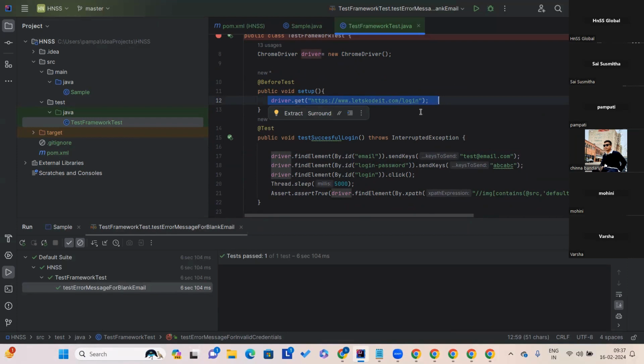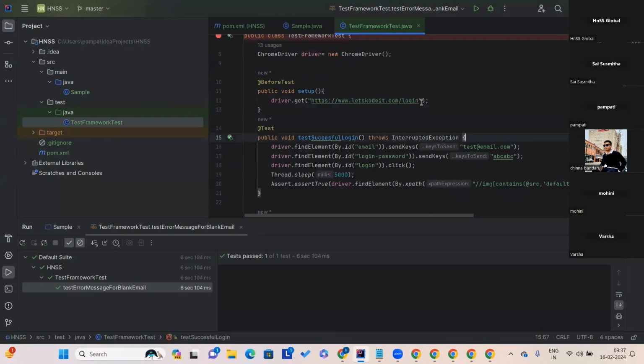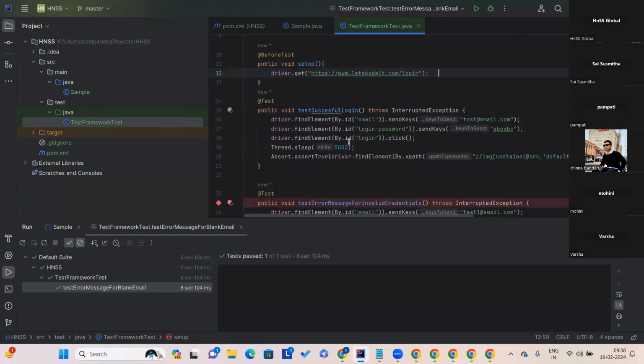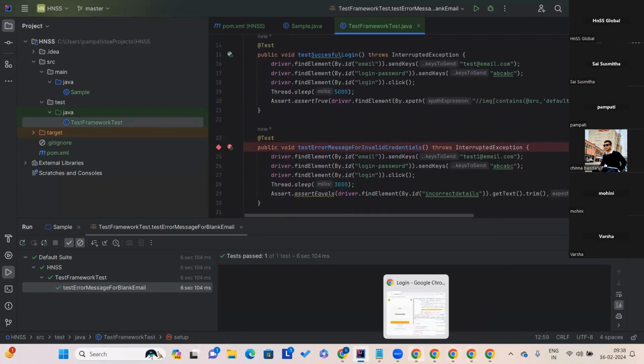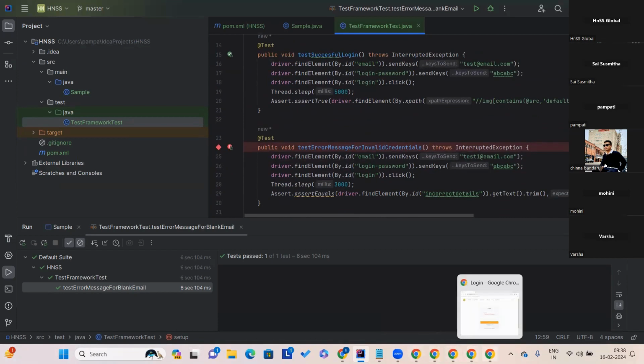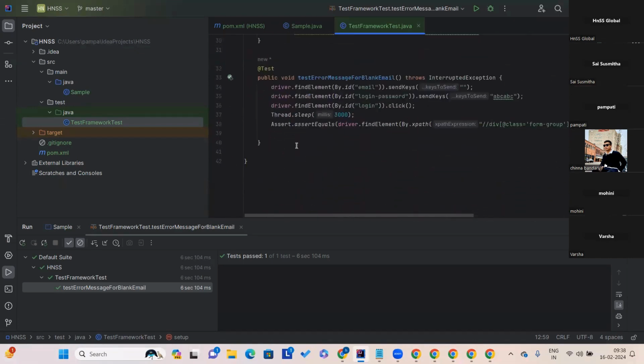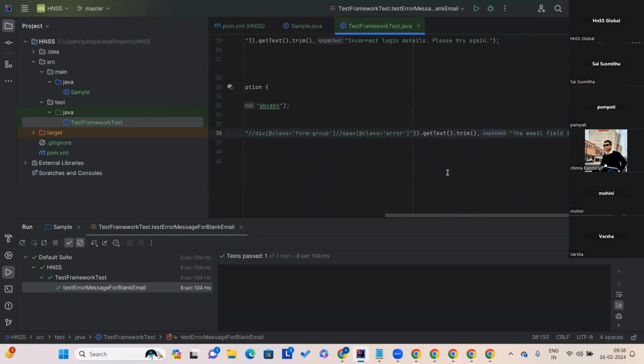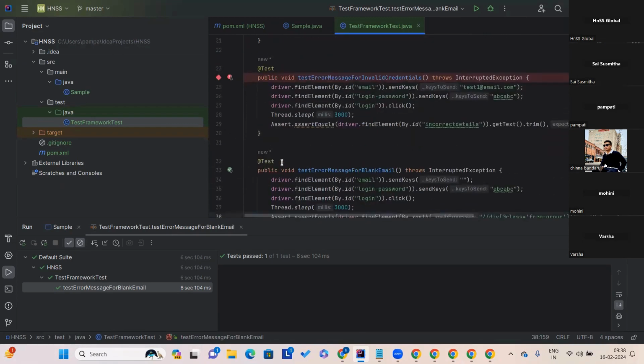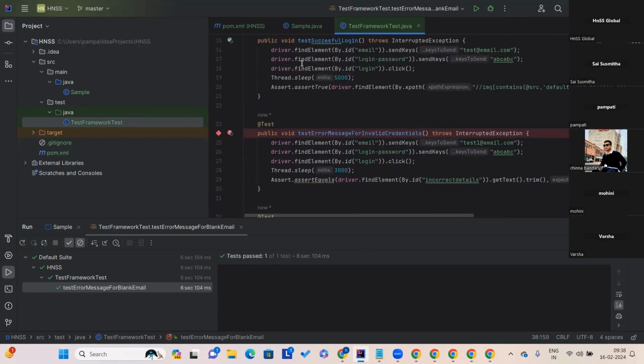and every test case. And there is one more thing that we have to do: after you launch the browser and open a website, you have to close the browser. Otherwise, your system performance will reduce, because you see there are different Chrome browsers still open. So as soon as you launch and open the browser and your test case execution is completed, you have to close that. So in order to close a Chrome instance, Selenium provides a method called driver.quit. That particular line can also be added at the end of each test case.